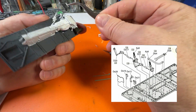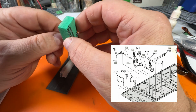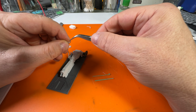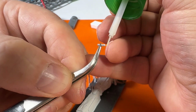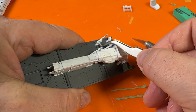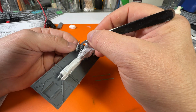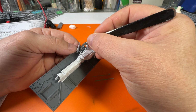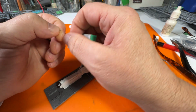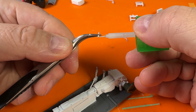By that I mean parts KA9, DA13, D21, KA9, DA17, and D20. Some of those you might have to keep off from each other, like maybe DA17 and D20. But you should be able to get the other ones together before you actually glue it onto the floor. And for some of the painting, you might want to take a look at where these parts are gluing into, those half rounds on the floor. I don't think they would be just white where they go into the floor.